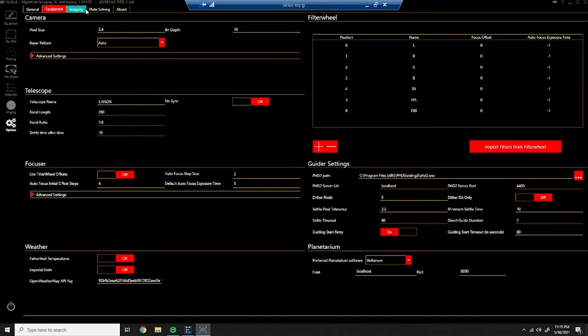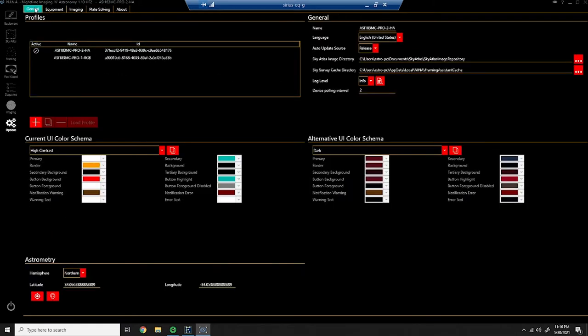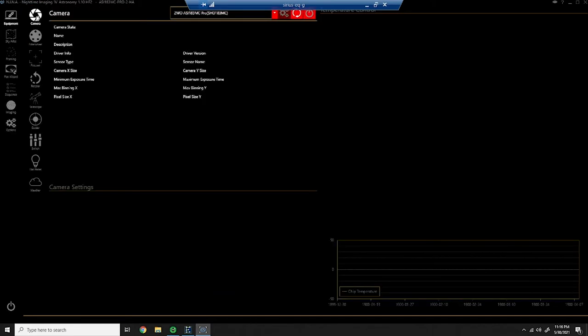Now in equipment, I am going to make one quick change here because I'm actually not going to shoot at f2.8. I'm actually going to change the aperture to f4 to get some tighter stars. So I'm just going to modify that here. In imaging, do notice that you are going to save from two different profiles, and you want to make sure that you have something to denote that so you're not just dropping images for both profiles in the same place with the same name. It can get a little confusing. So I put some tags there that you may have noticed.